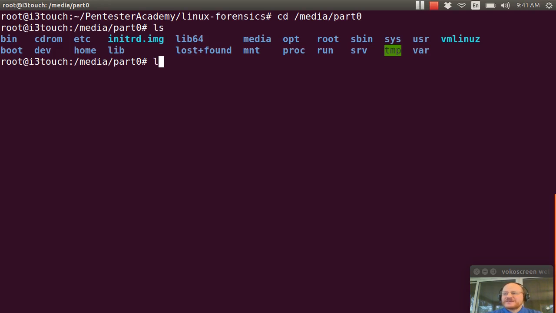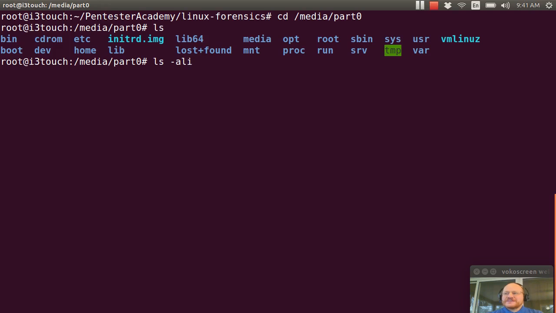So if I do an ls on my bin directory, and if I just do the normal ls, it will give me standard information. And of course, you probably are familiar with the a flag to show everything. So I will go ahead and say a, please show me hidden files, l for a long listing. And this might be a new flag for you. It's the i flag for please show me the inodes.